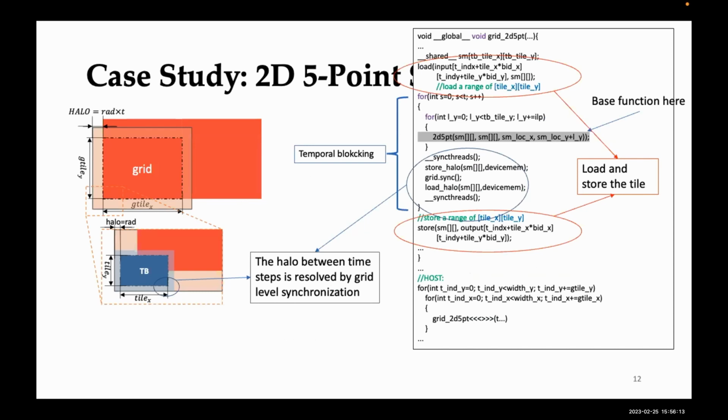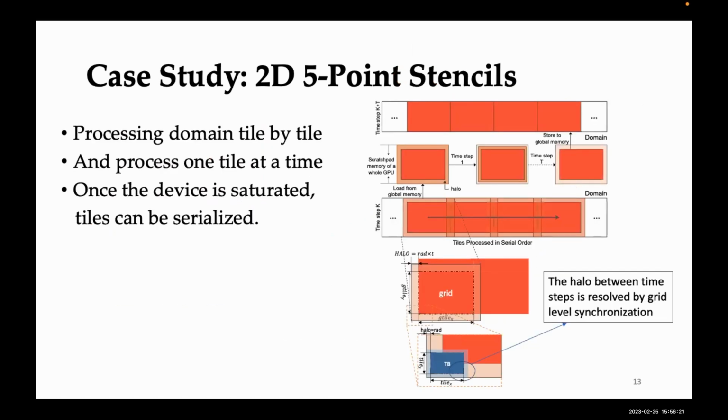I can basically skip that. It looks into details of how you resolve what they call the halo regions, the regions where you have to overlap with your neighbors. What we are showing here is that if you have a lot of scratchpad memory, which allows you to cache the results, the output from each time step can be used as input to the next time step. Also, if you have device-wide barriers, you don't need to give control back to the CPU. You can sustain what they call a persistent kernel, and while you're persisting in that kernel, you can advance your time steps. How aggressive can you go?